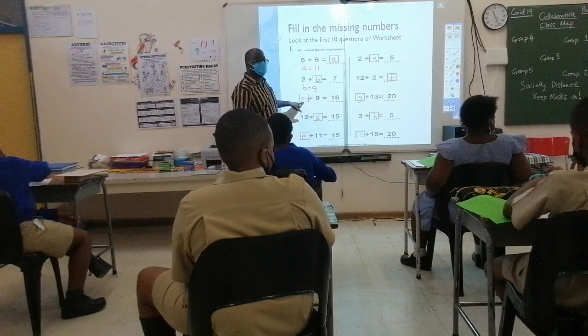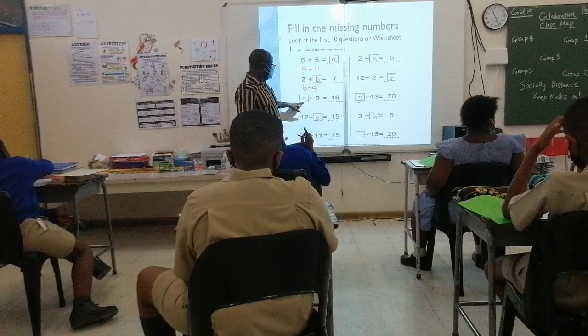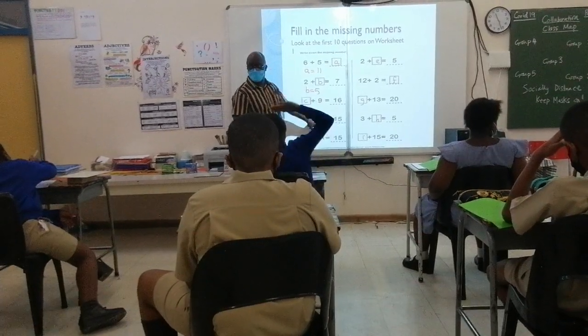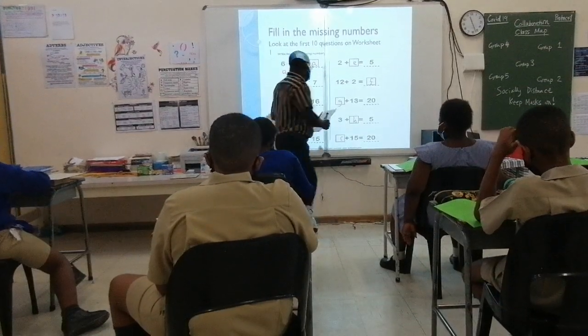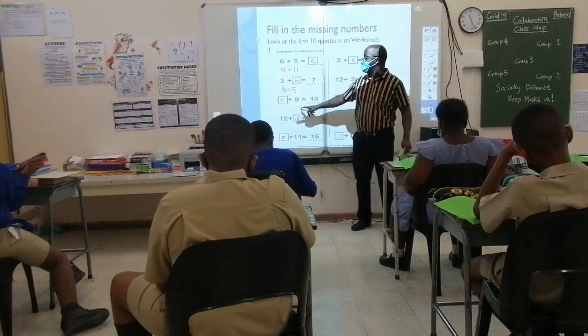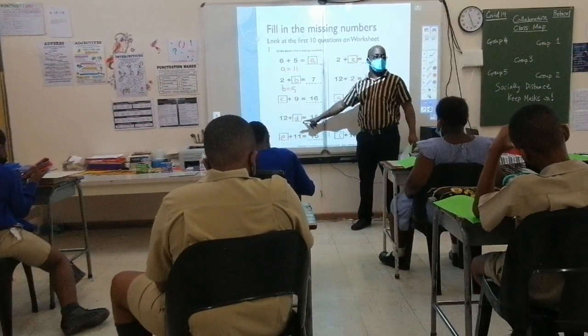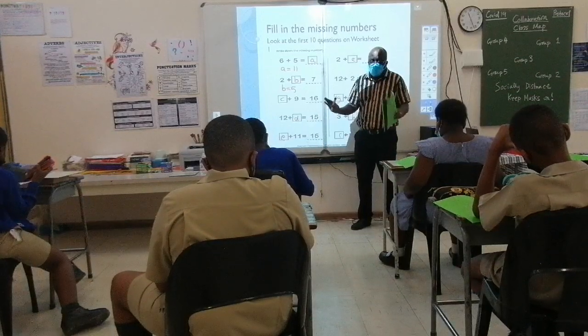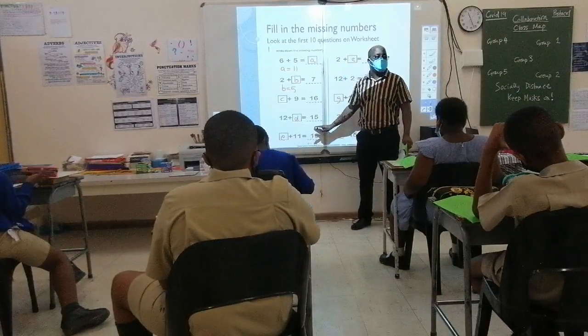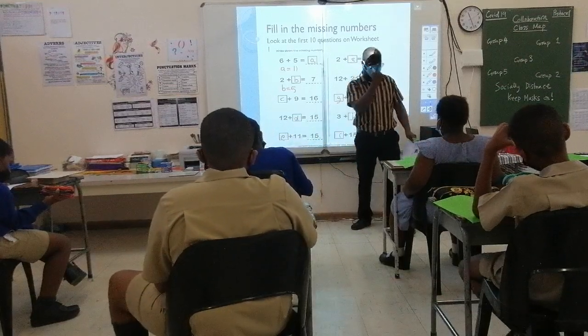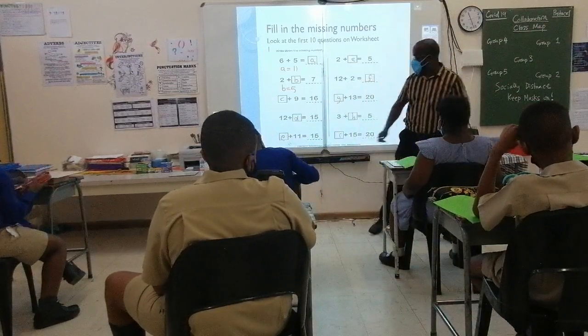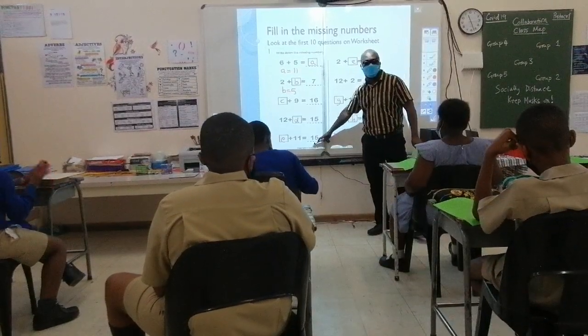Alright, what is the value of C here? 7. What's the value of D? Okay, let's try that again. No, some of you were not listening. What is the value of C? 7. What is the value of D here? 3. Whatever the letter you chose, the value here must be 3. The value of the letter you put here must be what? 3. Okay. What is the value of the letter that you put here?